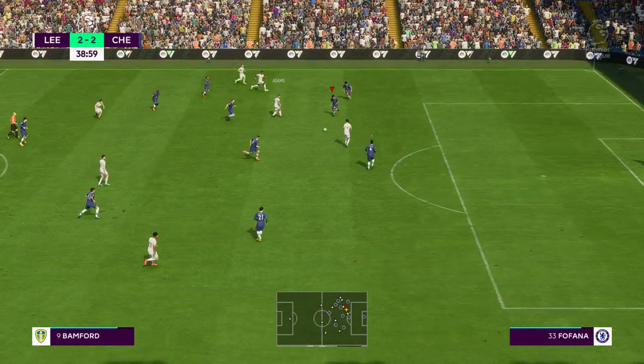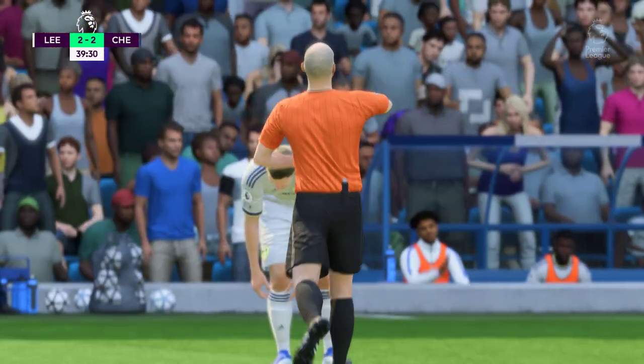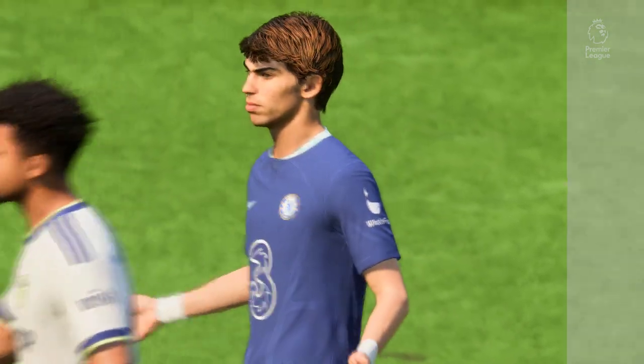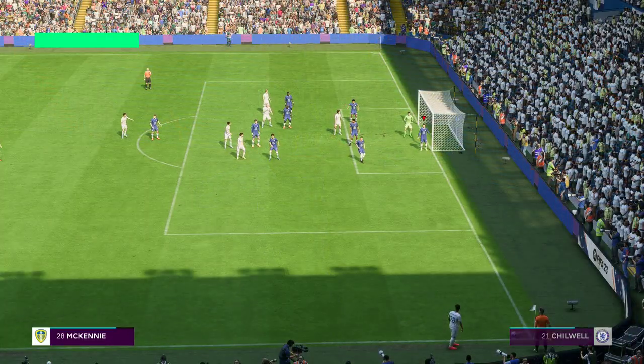Yes, a really up and down flow to the game. End-to-end stuff. Can he put them in front? But it was a wonderful chance that the goalkeeper comes through. Yes, Derek, we have to give credit to the keeper, but surely he should have scored there. That's a big, big chance. Well, it was apparently a bookable offence. Well, no debate over that one. It's a yellow card all day long.